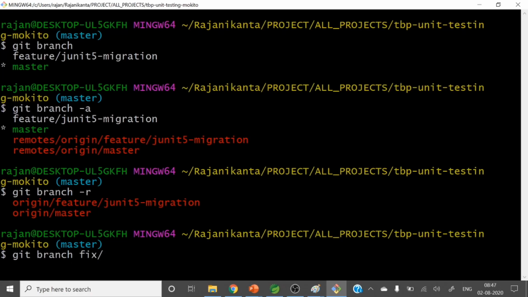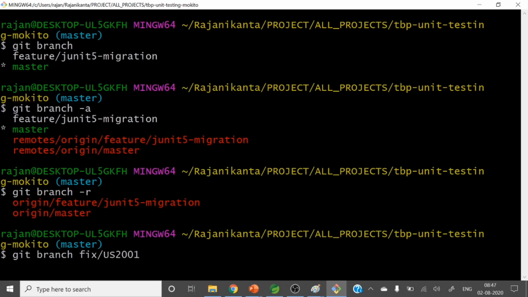Then generally how we follow it: suppose in your project there is a Jira number or user story number. You write fix slash, then that user story, suppose US 201.